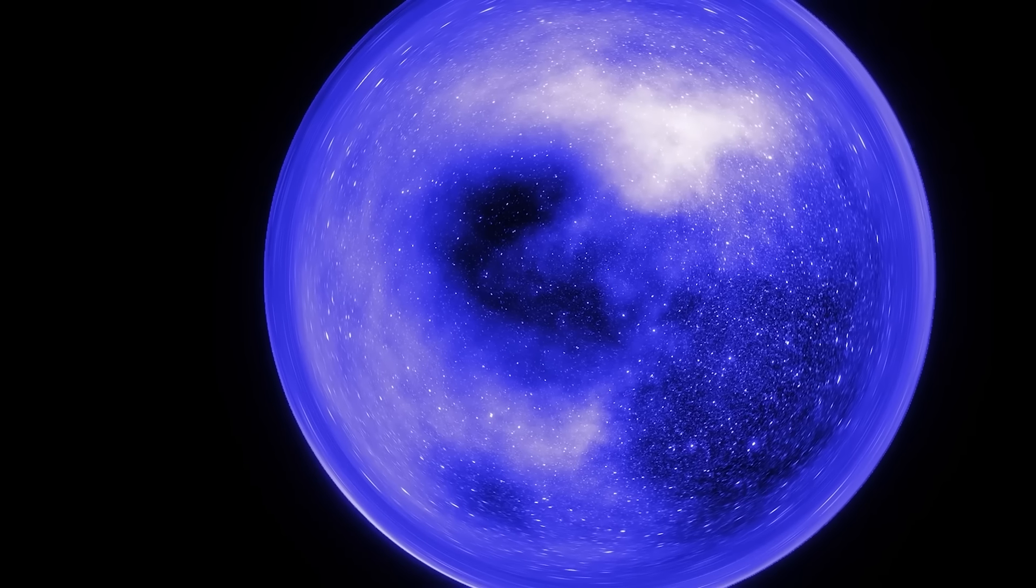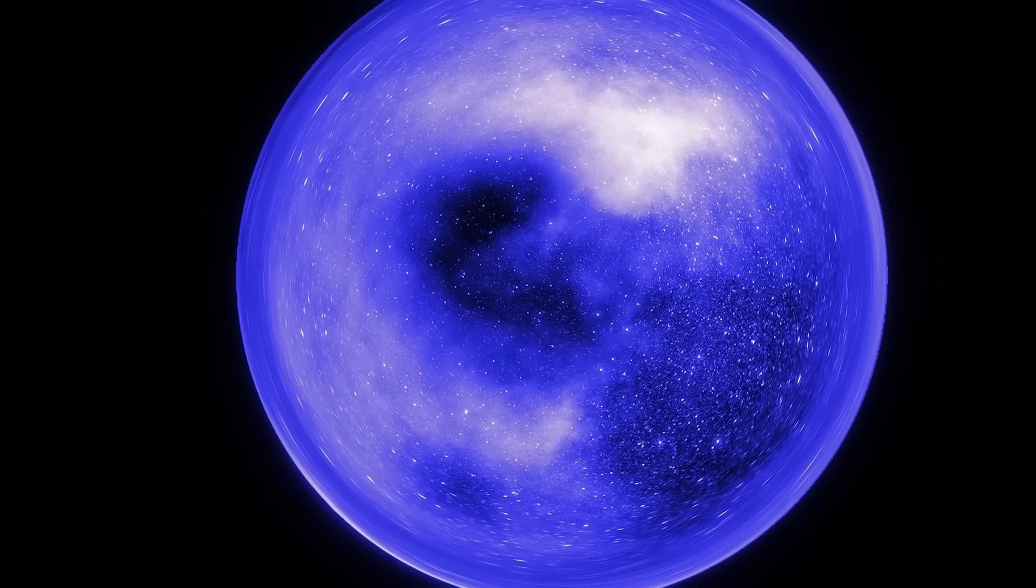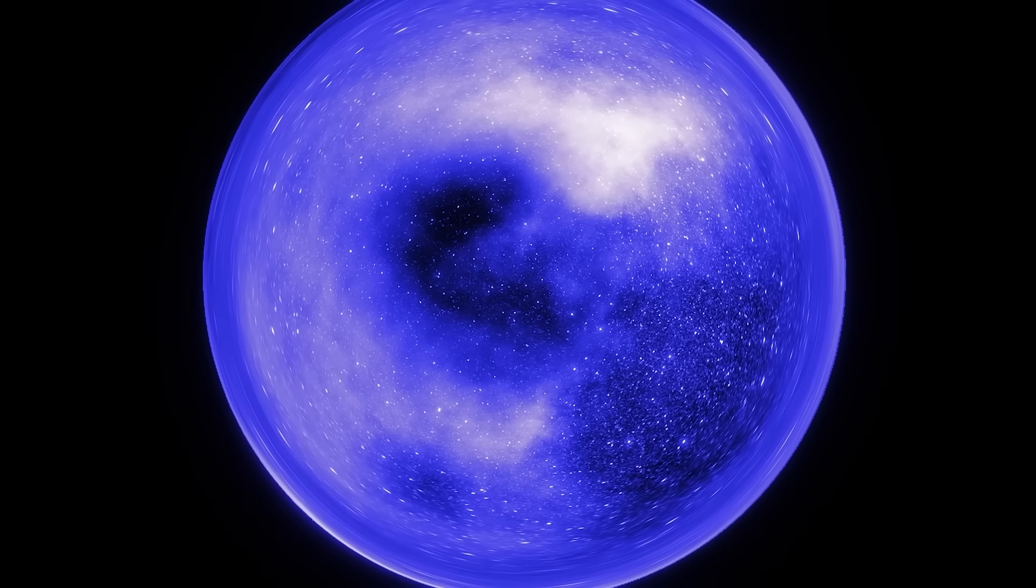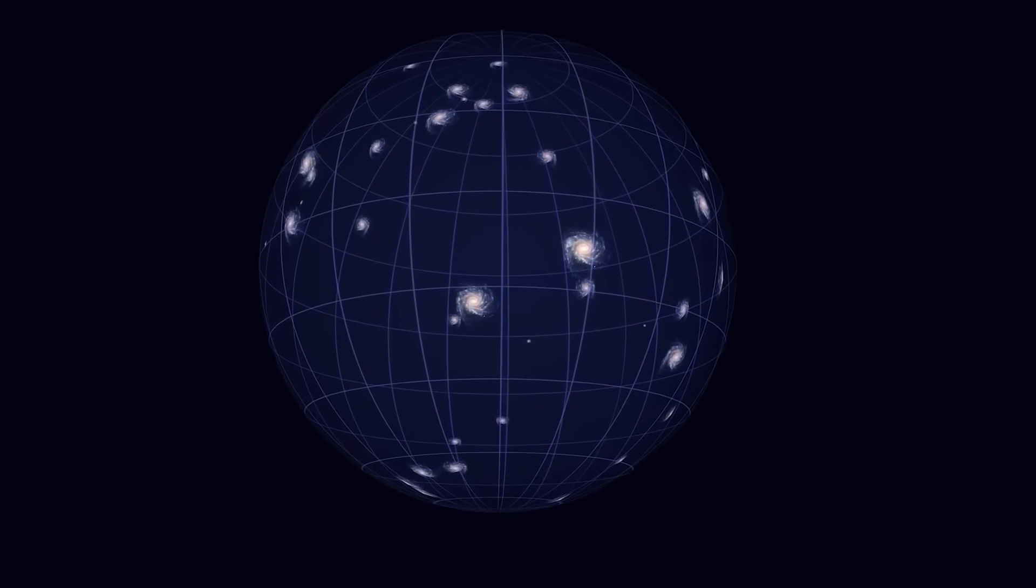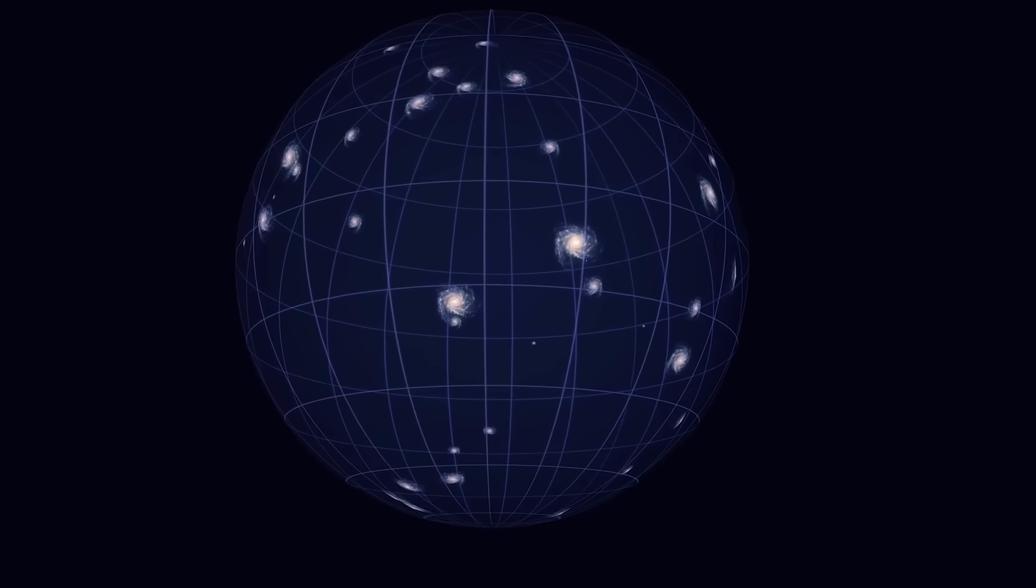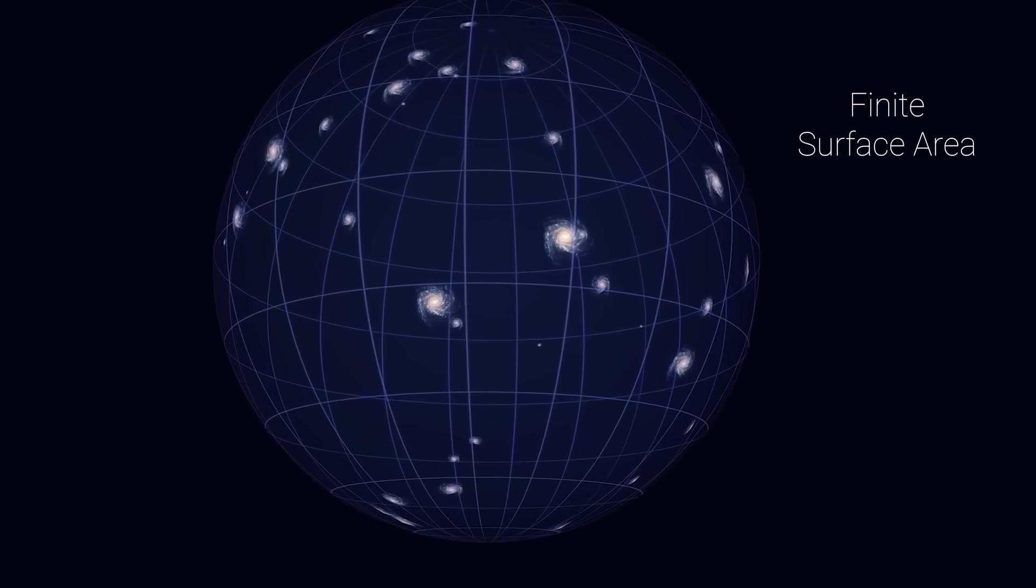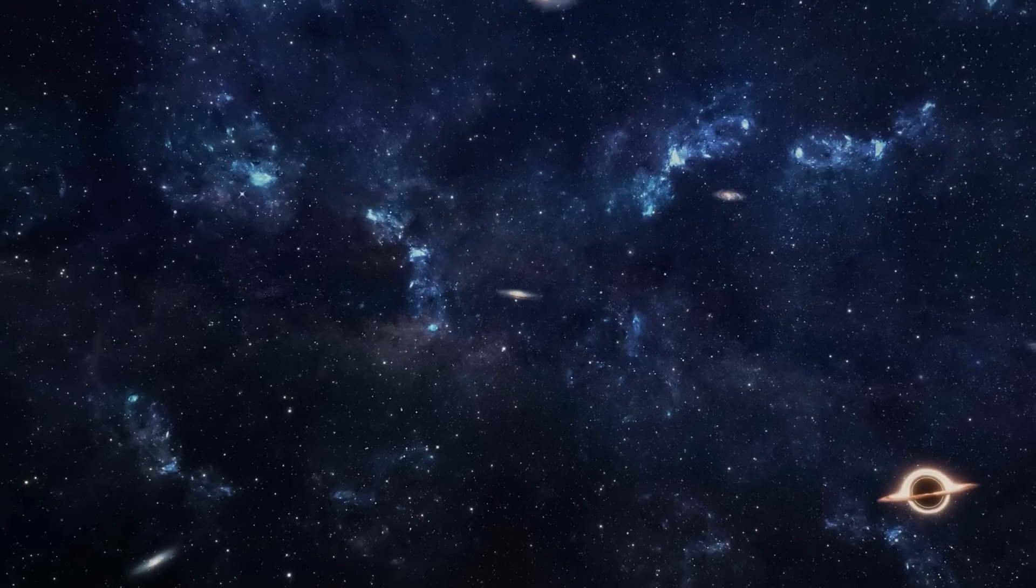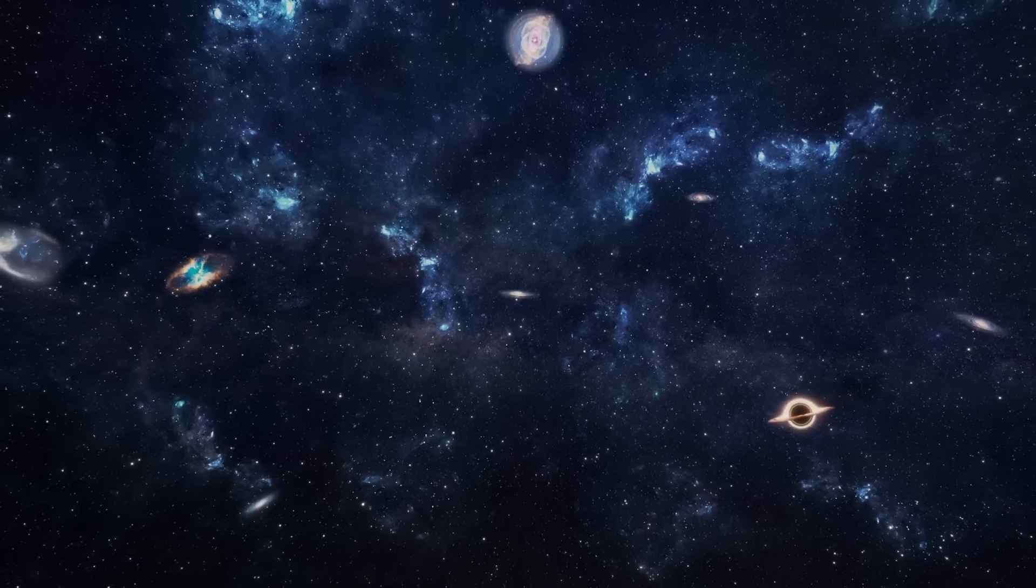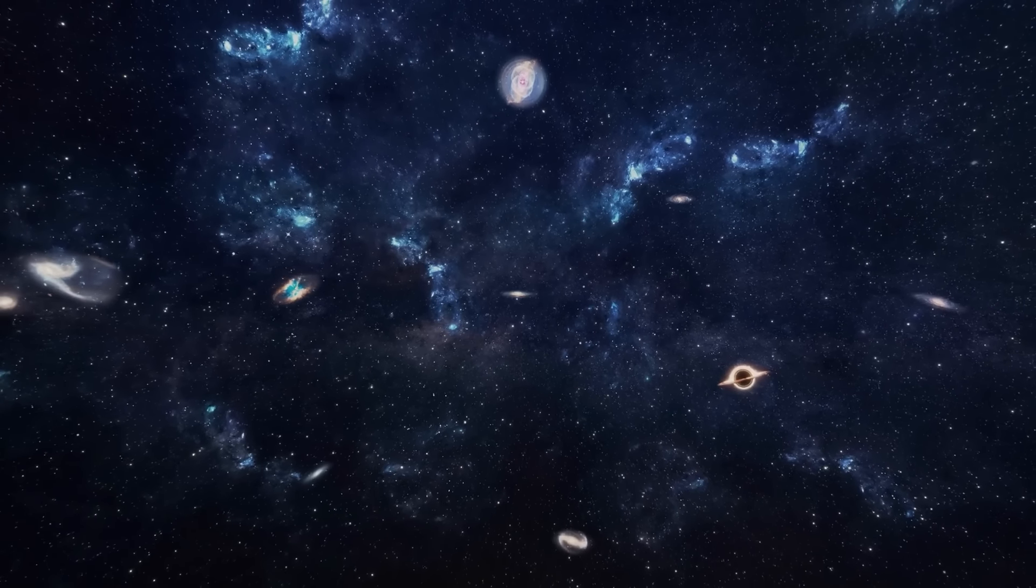The analogy is akin to the universe inflating rather than simply expanding. Since all objects are receding from one another, there is no central point. Space lacks boundaries, edges, or defining walls. To visualize this, consider a sphere representing the universe, where space is mapped onto the outer surface instead of the inside. As the sphere expands, the surface area of space for external galaxies increases proportionally, eliminating the notion of a central point. While the sphere itself possesses a center, it signifies a moment in time, the Big Bang, rather than a specific location in the universe.